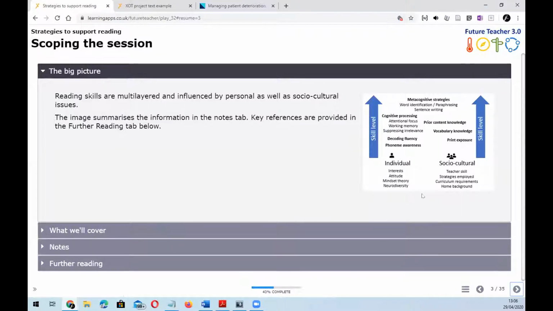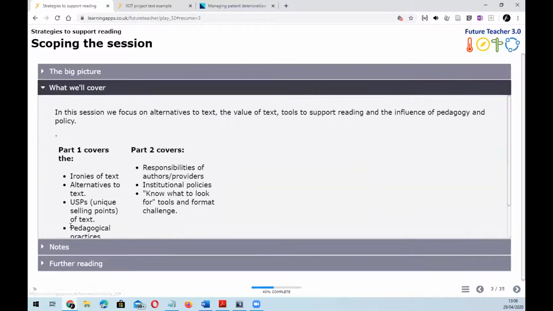We've got a little image that I'm showing on the screen here, showing how there's individual reading skills, but there are also socio-cultural elements to reading as well. And some of those you can influence from a teaching and learning point of view, like print exposure, vocabulary knowledge, the use of glossaries and so on. And some of them you can't influence so much.